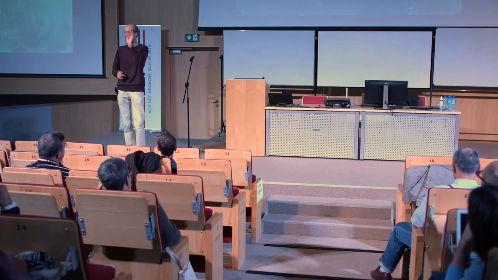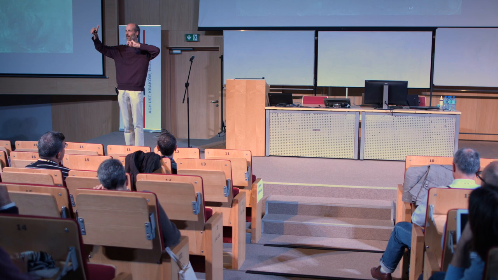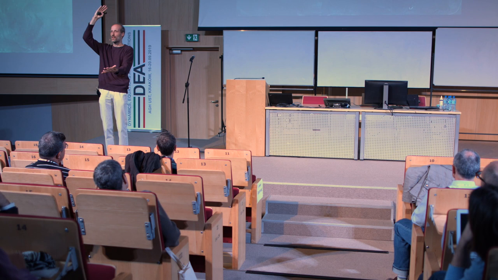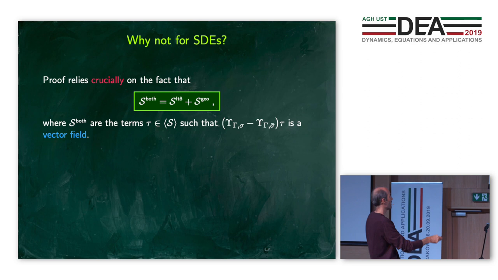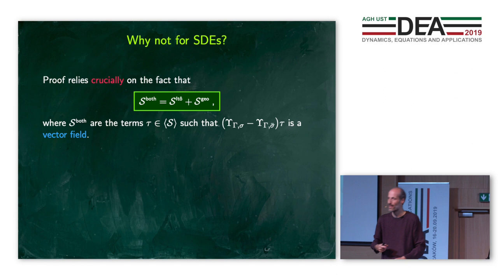And the crucial step in our proof is the observation that in the case of these SPDEs, that space is actually equal to the sum of these spaces. That's really the crucial ingredient, because basically what we show is that we have these two affine spaces, and if you take a vector that takes a point from one of these spaces and maps it to a point on the other space, that vector has to actually be in this space here. And then if this space is just the sum of these two spaces, that means that the two spaces have to intersect. Okay? That was the crucial observation.